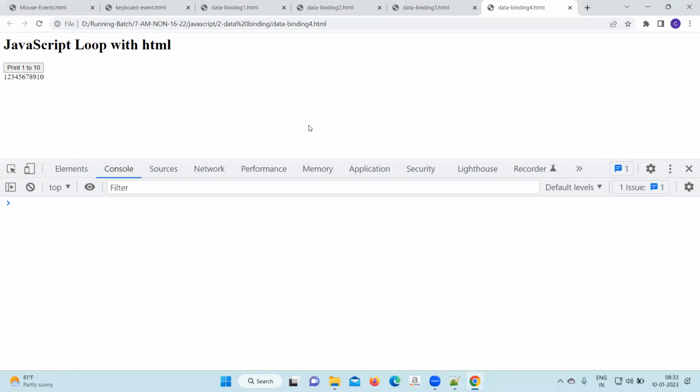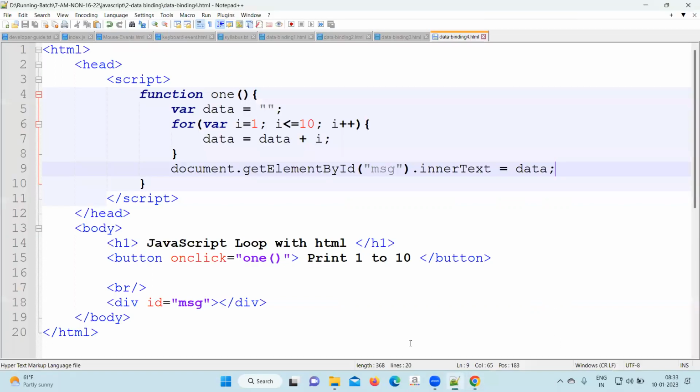We want to print in a new line. So how to break the line in JavaScript in the browser? To break the line, you will use the tag called BR. Now all the lines you are writing will not print in the same line; they will print in a new line.